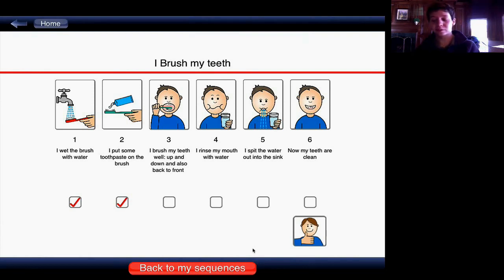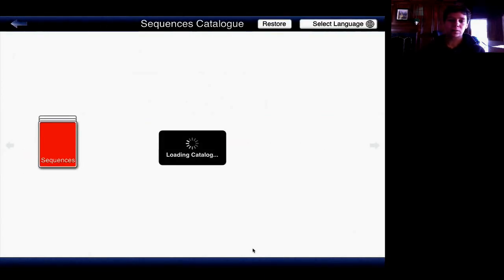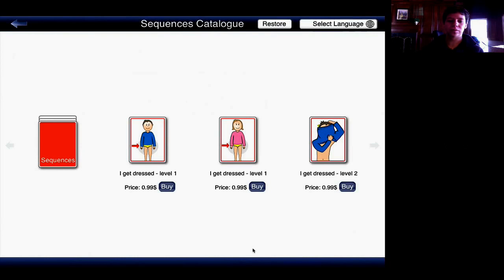So this is the sequences, and if you press add new sequences, you can take a look at ones that they have available for purchase. Some of them are helpful, and they're very common situations, like getting dressed here.